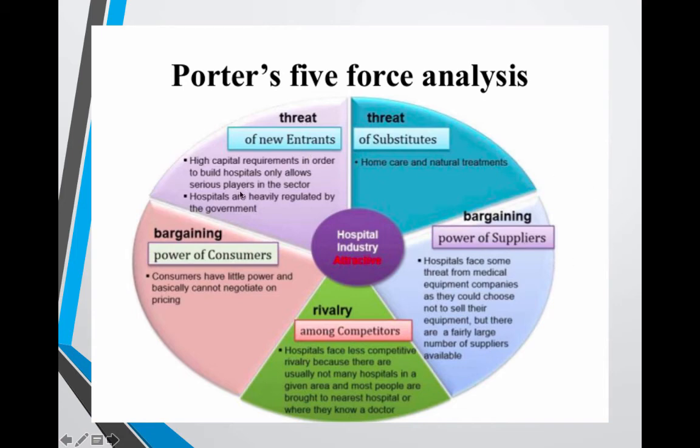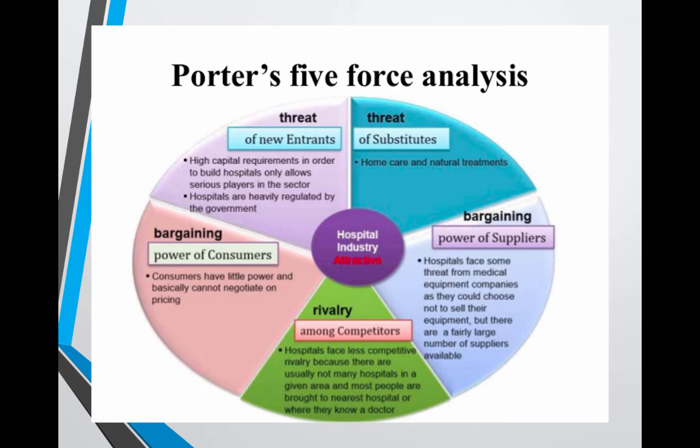The threat of new entrants: high capital only allows serious players in the sector. Hospitals are heavily regulated, some greater in some states than others with CON laws and whatnot. So in some cases, the threat of new entrants isn't as great. But for those of you in the Pittsburgh area, it's not necessarily new entrants, it's expansion of current entrants.